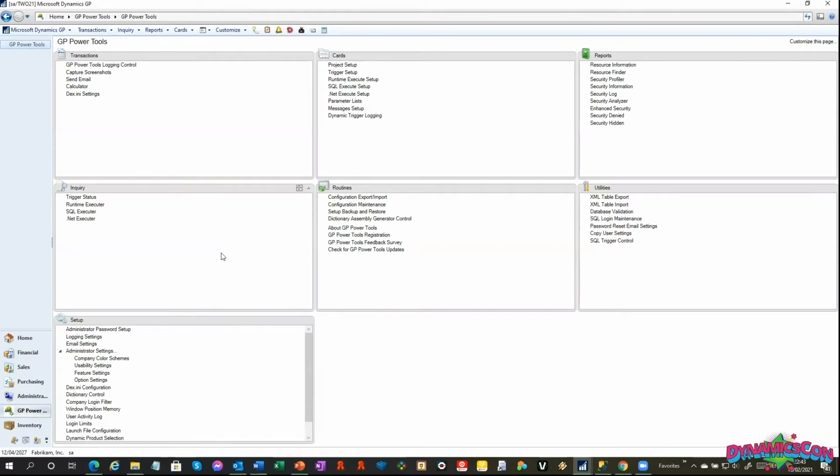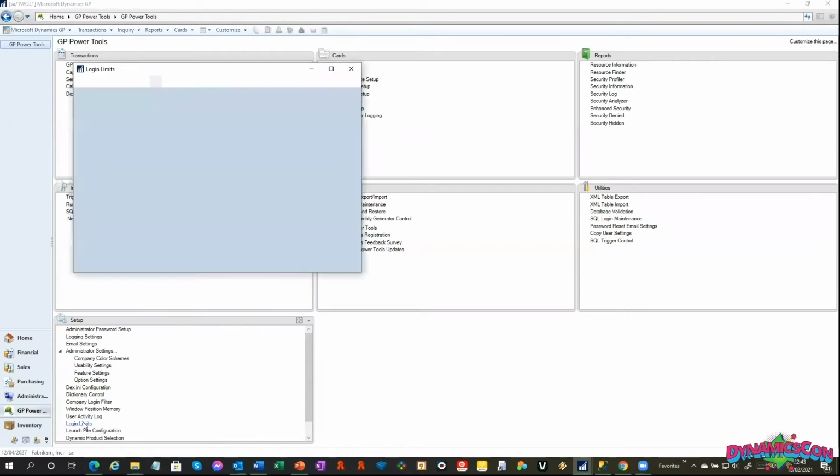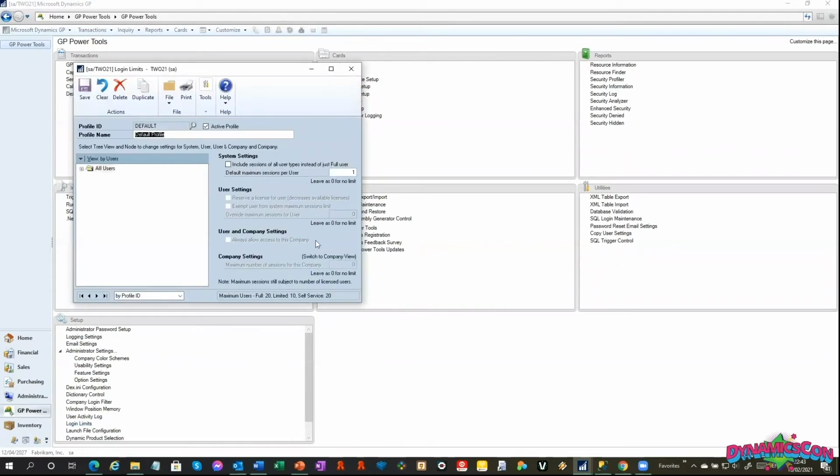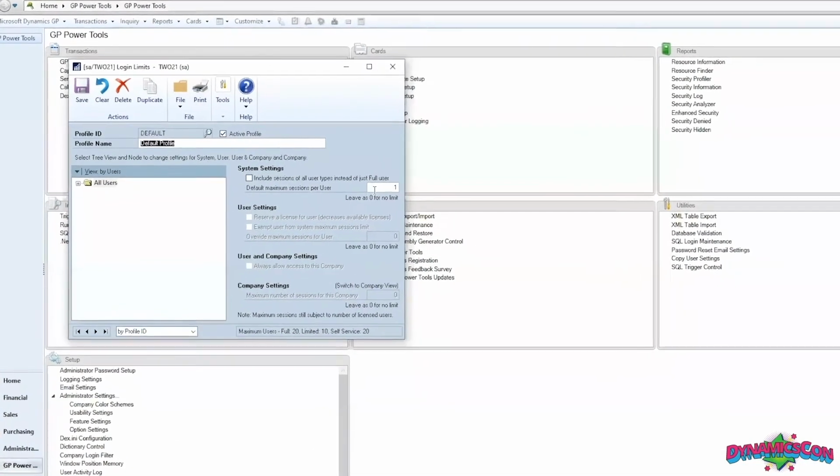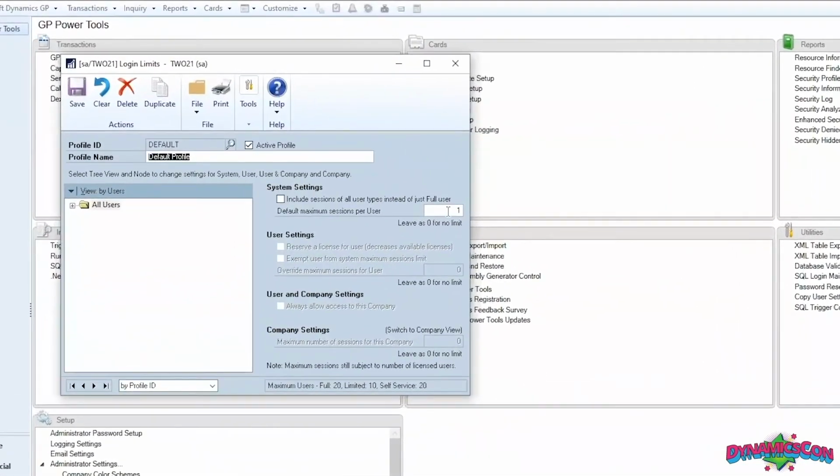So, all right. The other thing then is, if you've got multiple companies, you might find that users are logging into multiple companies, and that's using up a lot of your licenses. So we do have the ability to control that with login limits, and we can set a maximum number of sessions that is allowed per user.